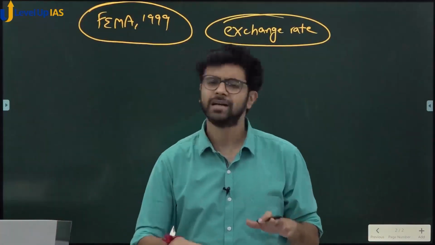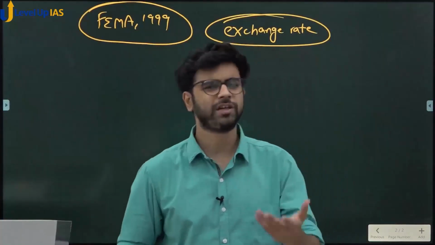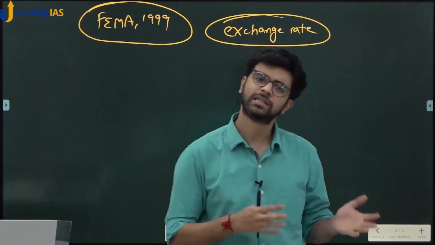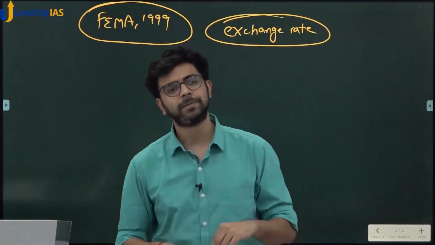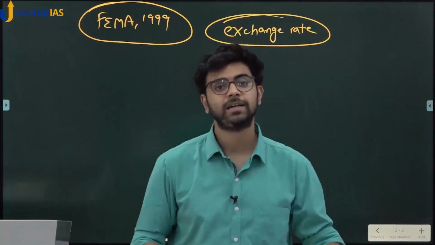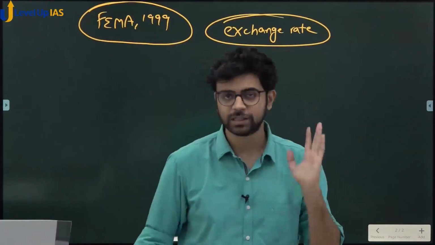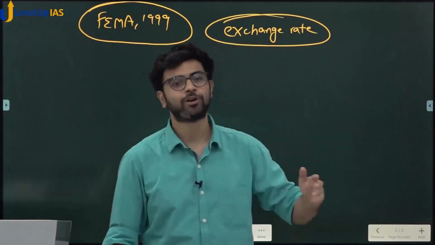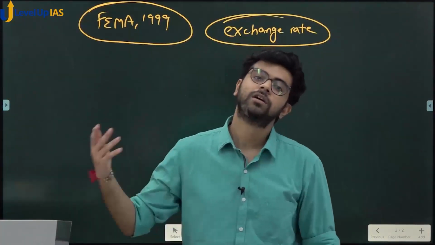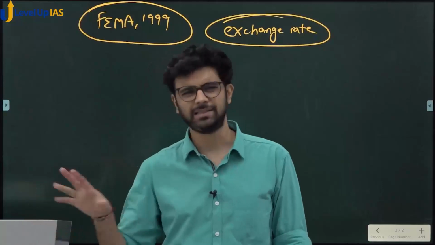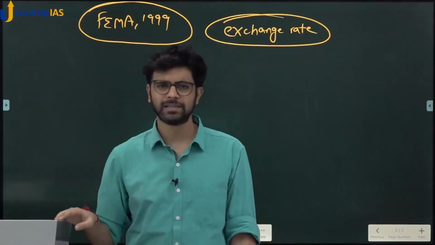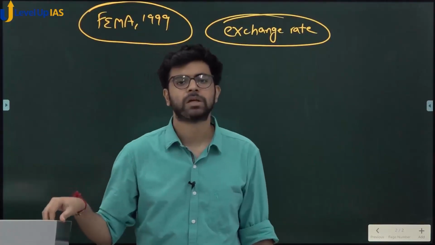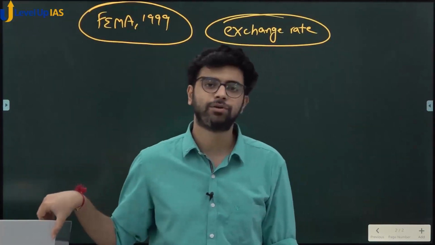So what RBI does is a kind of balancing act. Too much of it is bad, and too little of it is also bad. I use the words appreciation and depreciation when talking about changes due to market forces. When I talk about revaluation and devaluation, I am talking about interventions by the government or RBI. In this chapter, they are more or less the same. RBI has a bigger role, but the government makes policies. So you can say government and RBI both decide, and then they try to intervene.